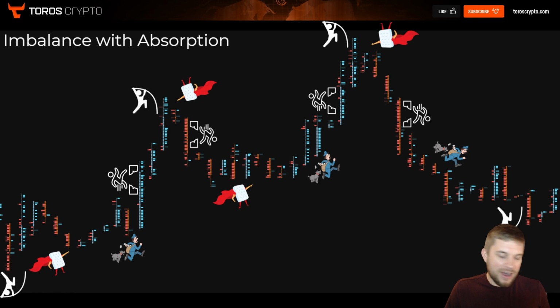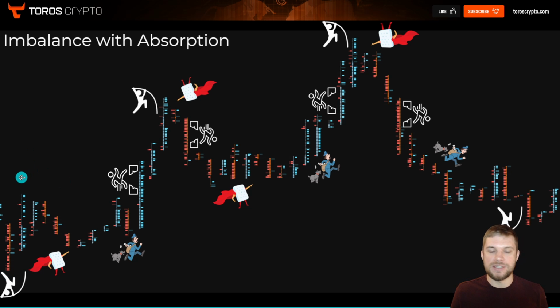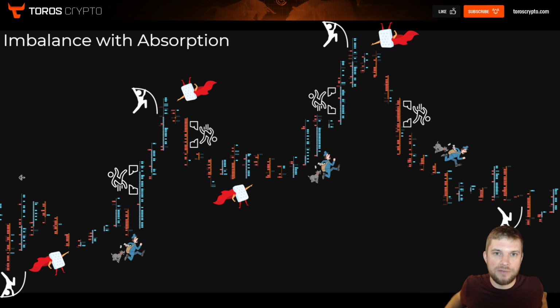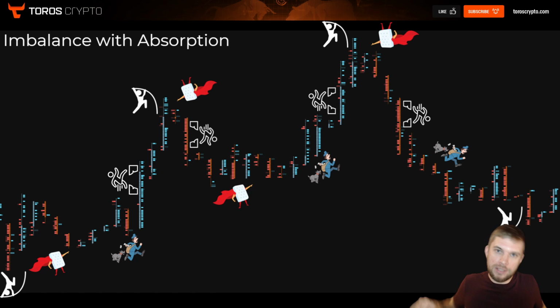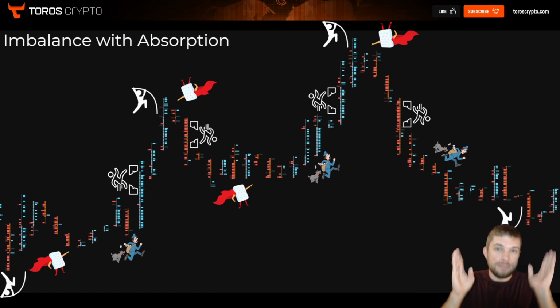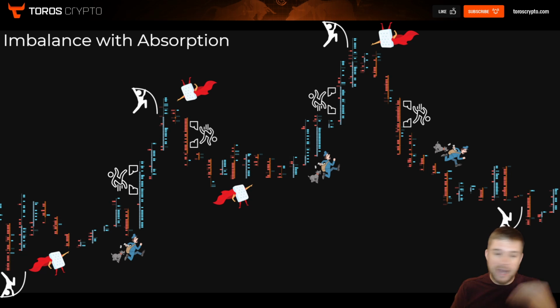So I understand that's quite a lot to take in. Hopefully this kind of makes sense with the way that you see the market. You'll go from an extreme, you'll go for that big jump over a level, then you'll have that cushioning effect to absorb. The market will start to chase and then it will impulse out of it, creating the imbalances. And you're just repeating that cycle, repeating that cycle, repeating that cycle.